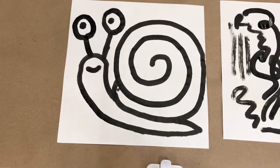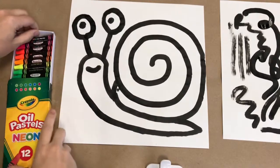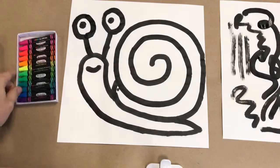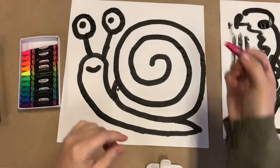You need to let this dry, and so if you see any shiny wet ink, you will not color on those parts. And sometimes Miss Yao can come around and dab, or an adult can dab the ink with a paper towel and get it dried up for you.